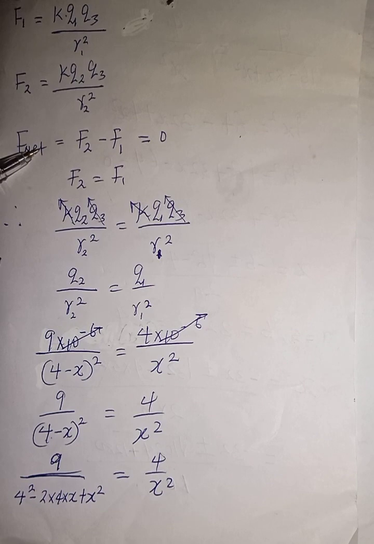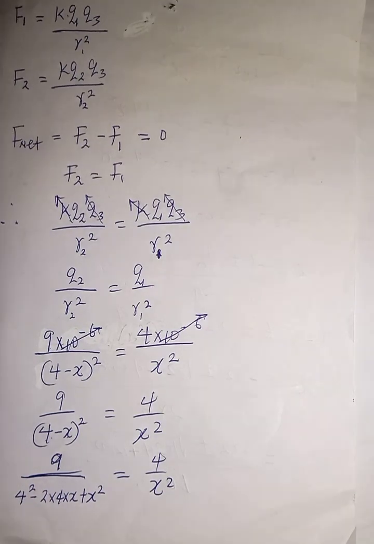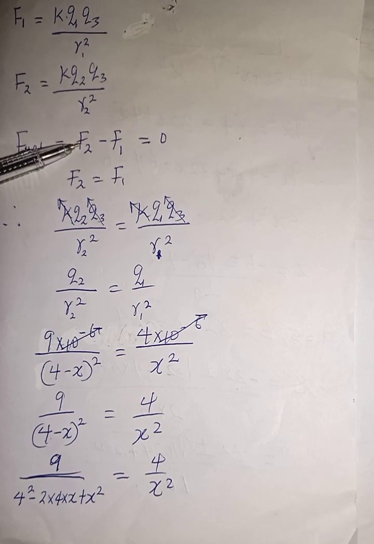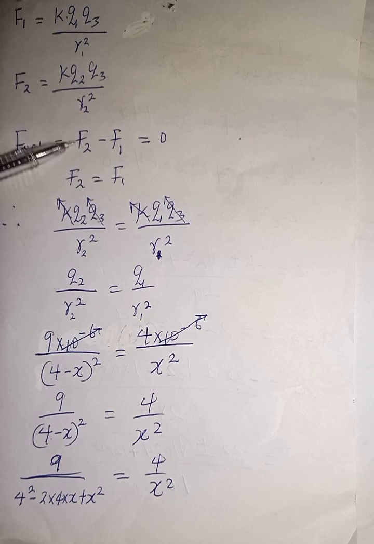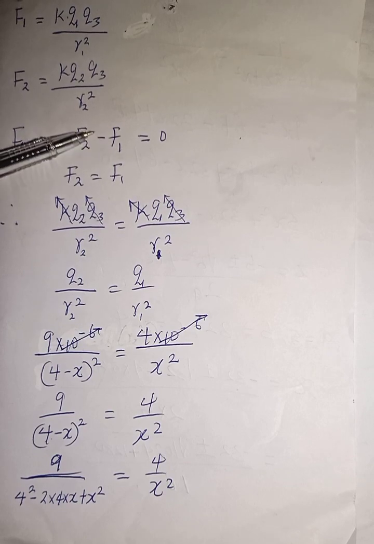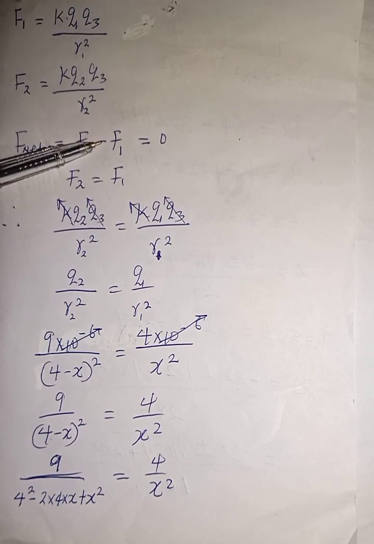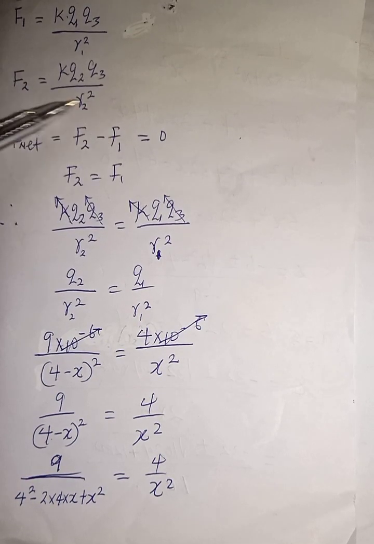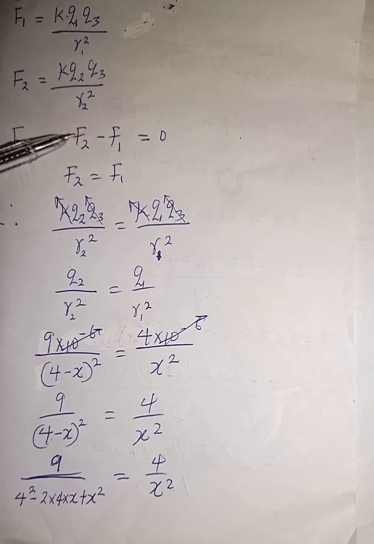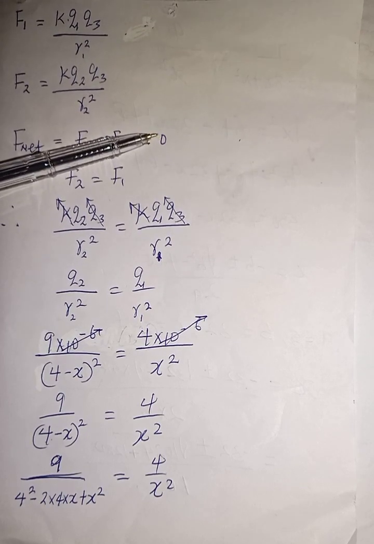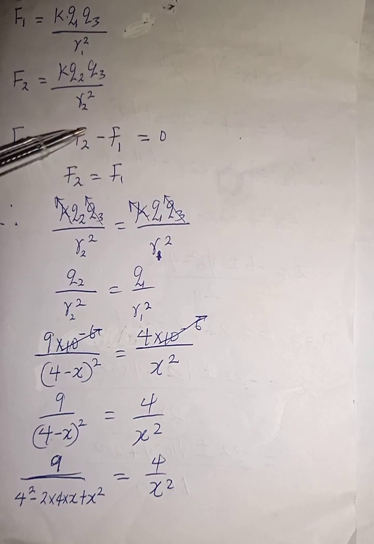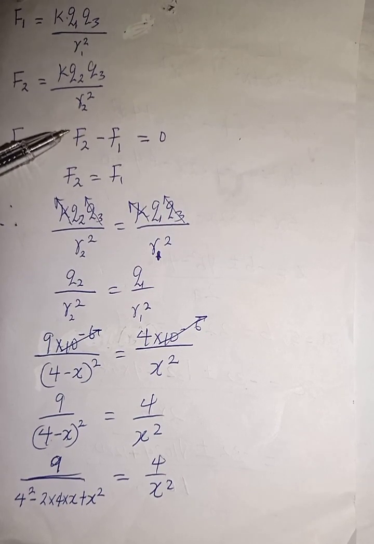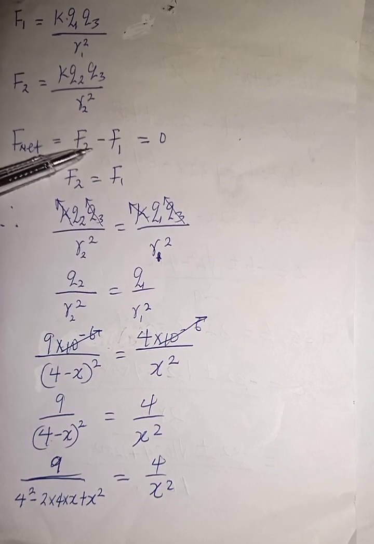Then the net force, which is the total force, will be the one going to the right, positive, then the one going to the left, negative. F2 is traveling towards the right-hand side, it's positive. That's why this one doesn't have any negative sign. F1 is moving towards the left-hand side, that's why it has a negative sign. So we're going to have F2 minus F1. And they ask, what will be the value of that distance x such that this total force will be 0? Or how can both F1 and F2 be equal to each other? What will be the distance x that will make these two forces the same?